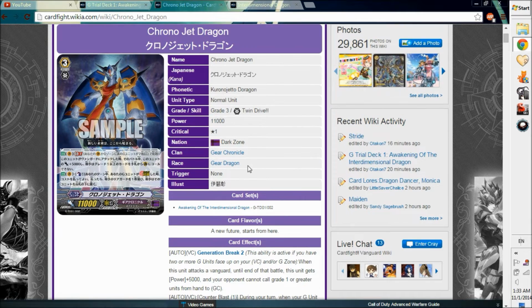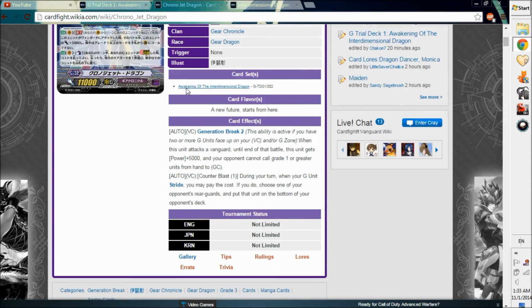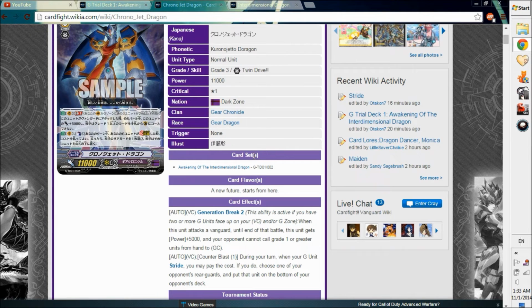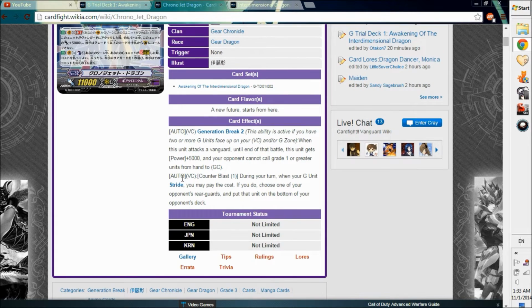But so far, to be able to not guard grade 1 or higher, that's a Maelstrom thing right there, or Glory Maelstrom to be precise. Yeah, that's basically Glory Maelstrom, except it's not Ultimate Break, it's Generation Break. And it's 2, so that's kind of meh. I see it, okay. Pretty good.